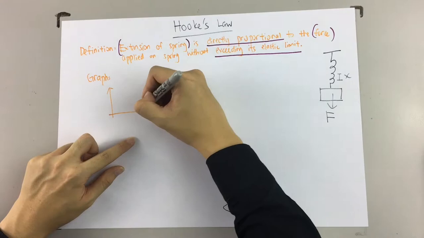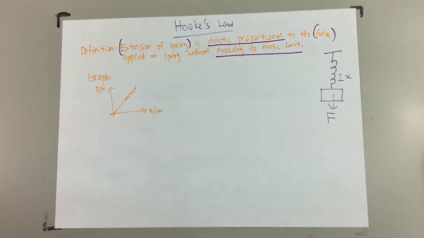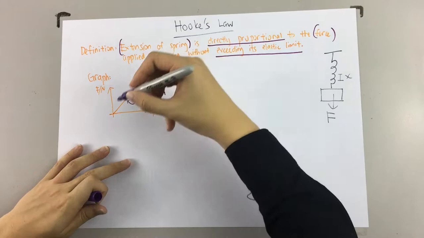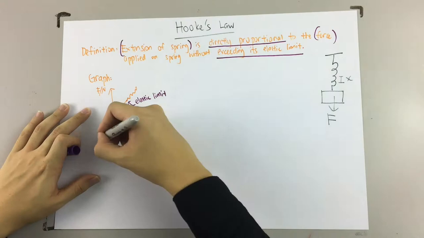After that, let's check the graph. In Hooke's Law, you always have to see a graph. In the graph, at first it will be straight, after that it will be curved. Why? It's because it is directly proportional at first within the elastic limit and goes over the elastic limit after it is curved. So, you have to memorize how to draw it.